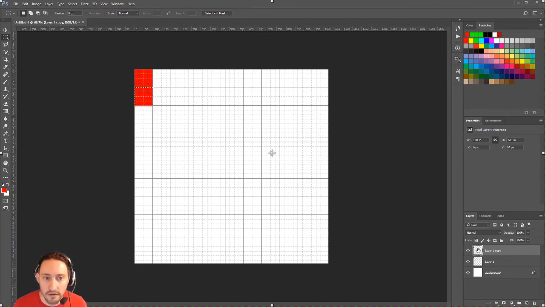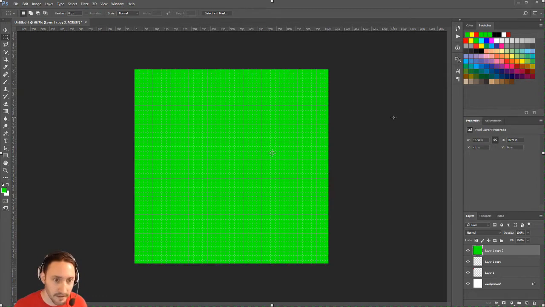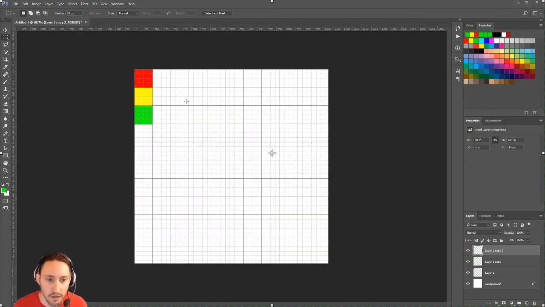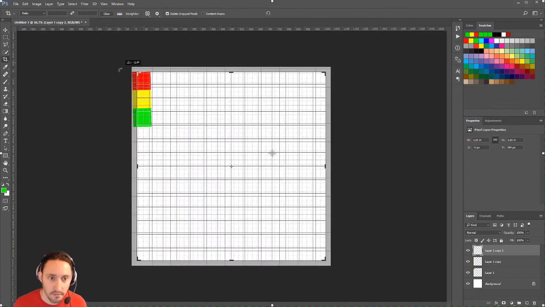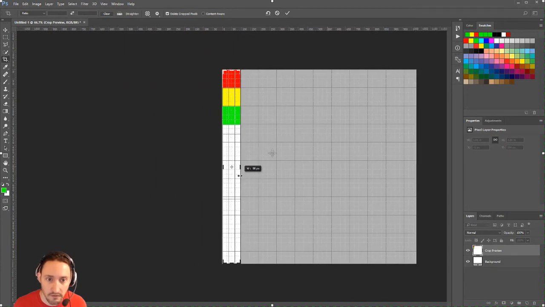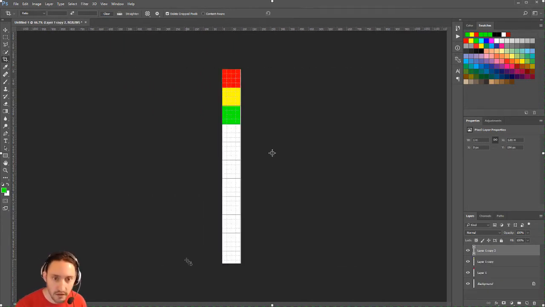And now if we want to fill this one, you can go to image adjust or whatever you want to do, but if we want to fill this one with yellow, we can just select yellow and then fill that. And again, duplicate that off, which of course I don't have my hotkey set up for. Oh, I hate when I don't have hotkeys set up. Move this down, select green, fill that up. However you want to do this, but once you're done making your swatches here, you don't even need all this, you could just crop this here. And let's say we filled up this whole long list with all the colors of the rainbow that we want to have filled up. So I'm going to go ahead and save this as swatches.